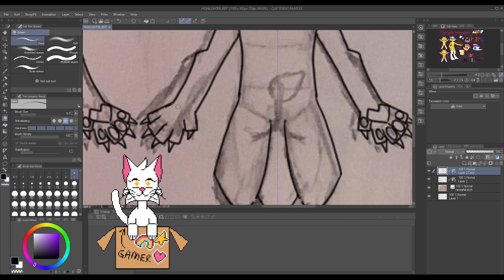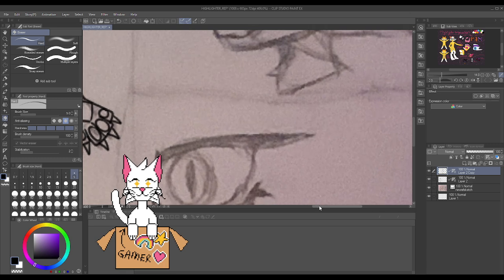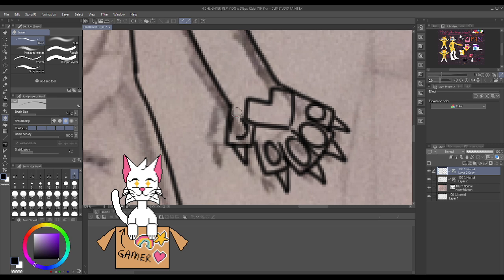And Cat has popped back up here. Yeah, you'll go look out the window instead of bothering me.